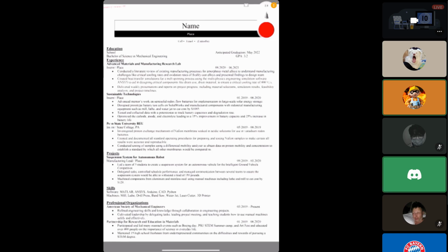What exactly do you mean by header formatting? Because it does seem like there's a lot of margin up there. Yeah. So the header I think of as the name and the contact information. Margins is, I guess, the separate thing, the white space on the top and the bottom and the left and the right.